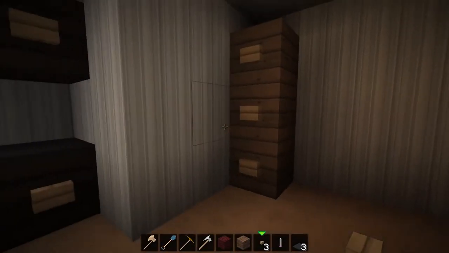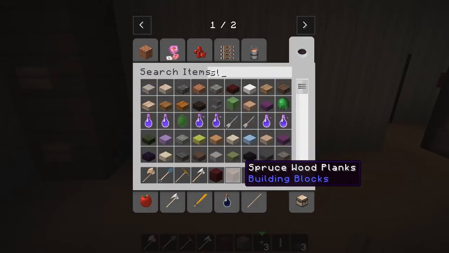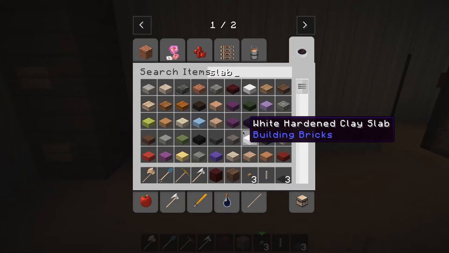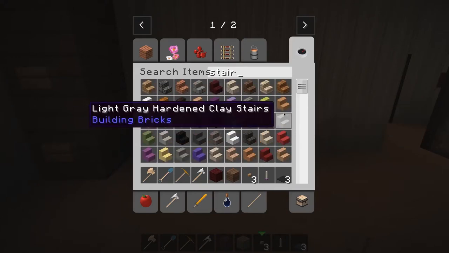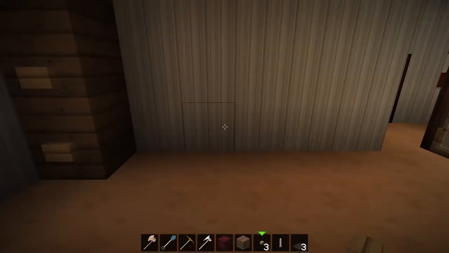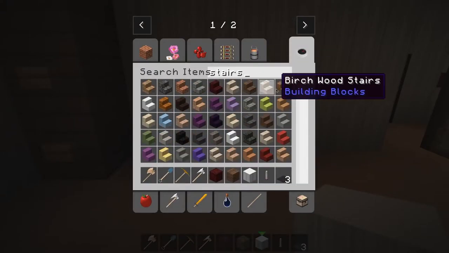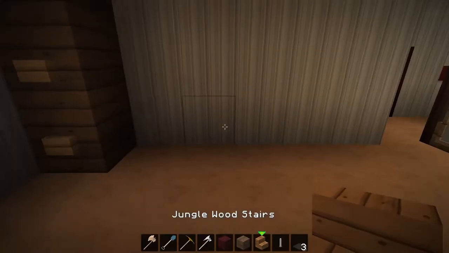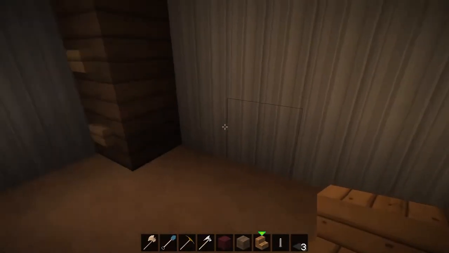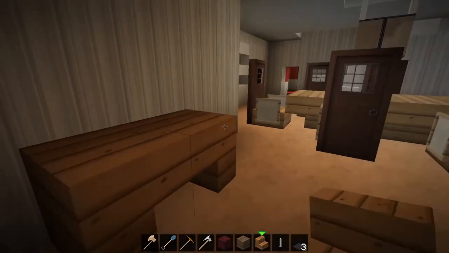I'm just going to go ahead and do that. There's a little cupboard in the corner there. And then let's do... excuse me. No, I want stairs. Give me stairs. Let's do a jungle wood. What is happening? I keep telling stuff to go into my inventory and it doesn't go. I think my mouse is dying. Just fine, because it's really kind of annoying, and I kind of want another one.